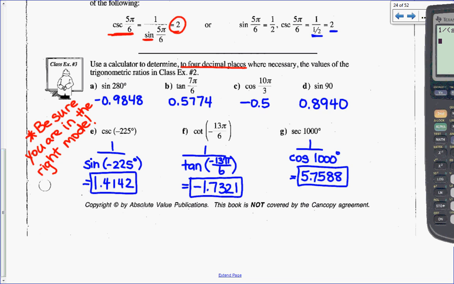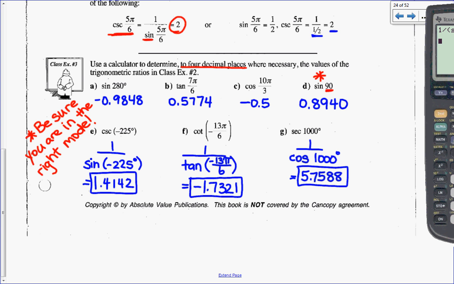Okay, how did you do? I'm just hoping that nobody was tricked by D, okay, because they have chosen 90 here, sine 90, on purpose to try and trick us, because that's a very common angle measurement in degrees, isn't it? 90 degrees, we've seen that since we were in grade 4. But this is not degrees.